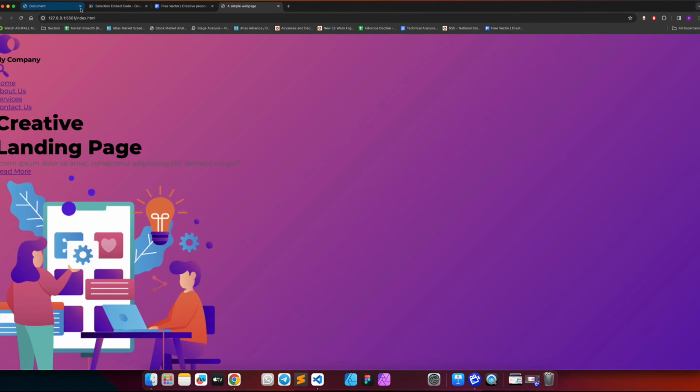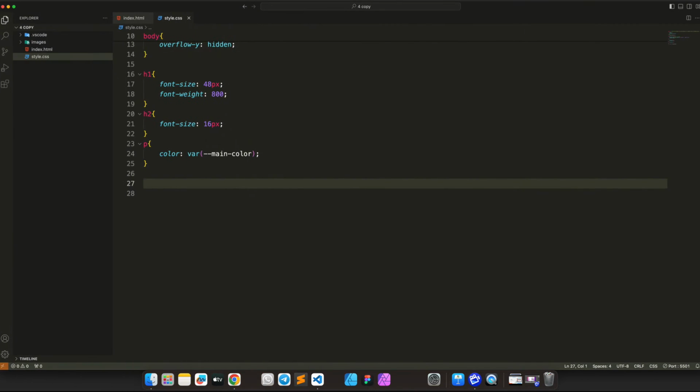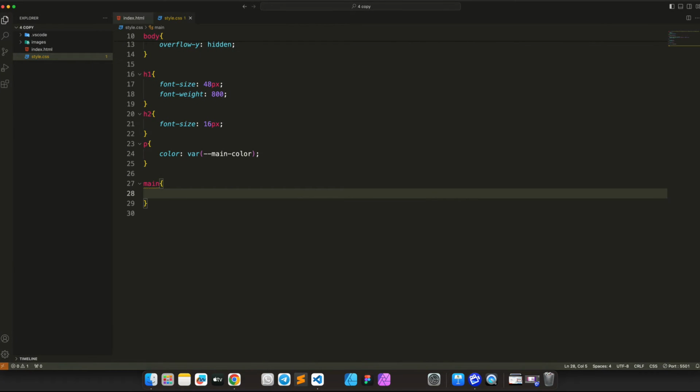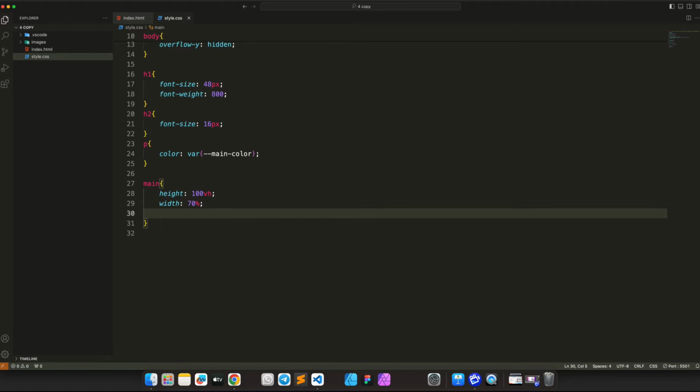So now we are going to create this white background, this main section. So I'll target the main tag because our content is inside this main tag, entire content. So I'll give it height 100 VH, width will be 70% and margin 0 auto. So this will center align.